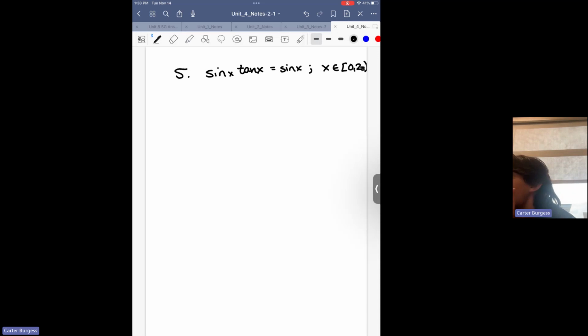Yeah, so there might be some values of x where I'm accidentally dividing both sides by 0. That's a problem, right? So we could approach this by dividing by sine of x, but it's only going to work for values of x where sine isn't 0. We would then need to manually go back in and check, well, hold on a second, what happens when sine of x is in fact 0? And that would give us a full picture.